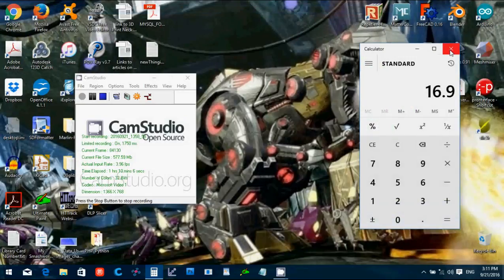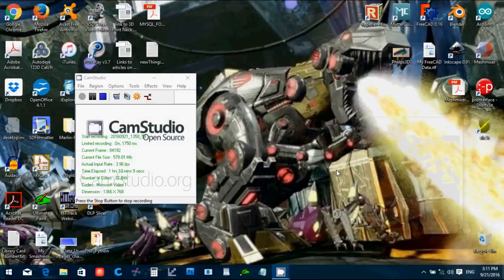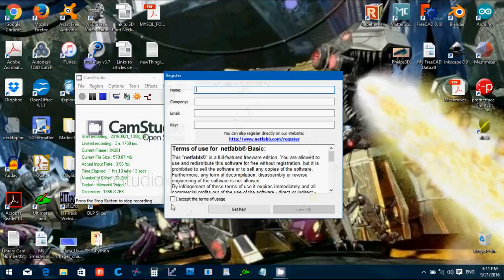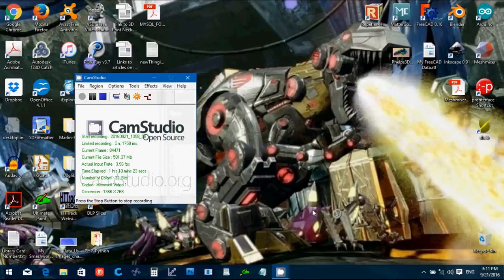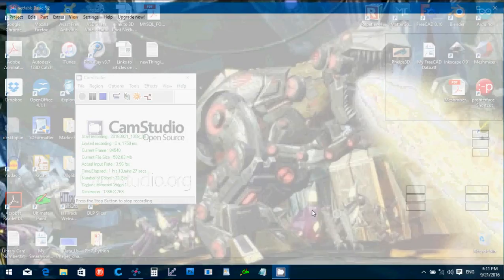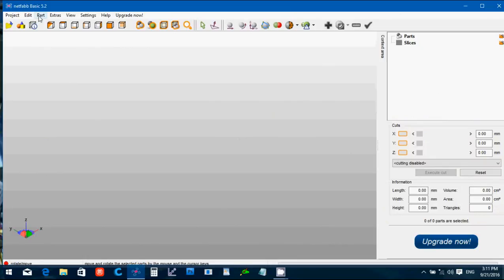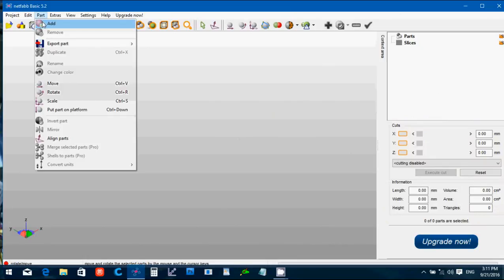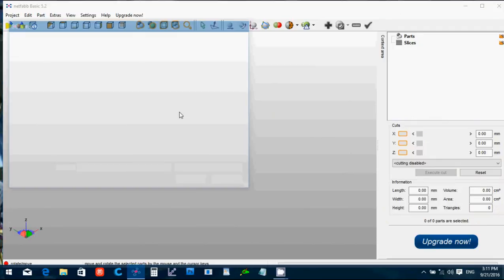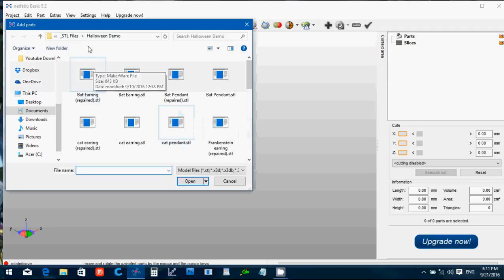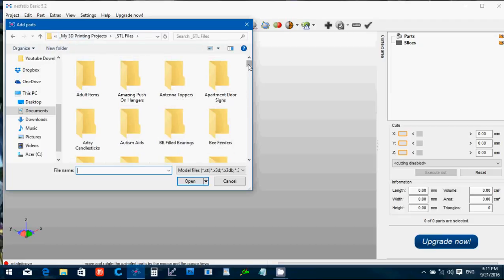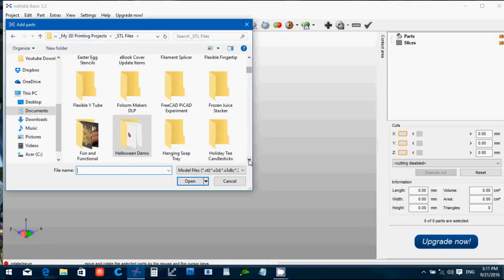What we're going to do is go ahead and check them all in NetFab. I always do this. Before I try to 3D print anything, I check, make sure it works in this. Now sometimes this won't fix all files. I mean, so far you see me do it, but I have come across some things that I've tried to design that this won't do it. If this doesn't, then I usually use the online version that's part of Microsoft's print check. And then if that won't fix it, well, you're pretty much SOL. If that's not going to fix it, there's probably not much that's going to fix it. You have to start tweaking the design more.